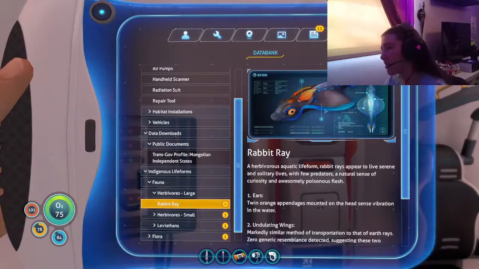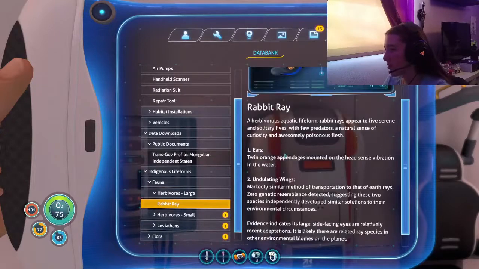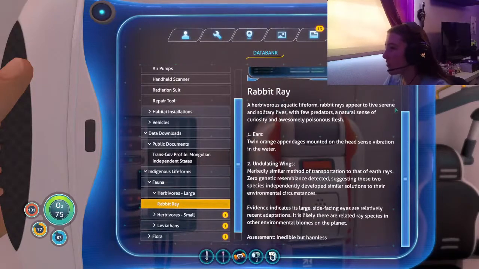Okay, Rabbit Ray. Yes, my favorite guys. Okay, so it's an herbivore. That's why it's not killing me. Serene and solitary lives. Perfect. Natural sense of curiosity and awesomely poisonous flesh. That's why I can't eat them. Aw, cute. Inedible but harmless.